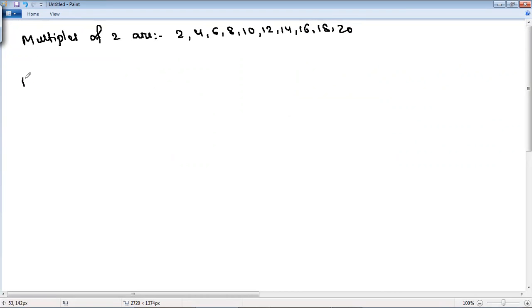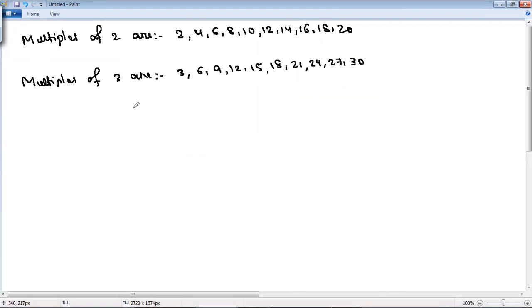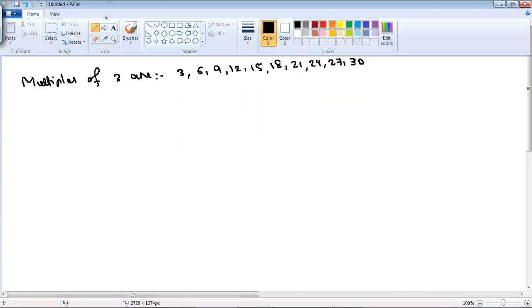And multiples of 3 are 3 ones are 3, 3 twos are 6, 3 threes are 9, 3 fours are 12, 3 fives are 15, 3 sixes are 18, 3 sevens are 21, 3 eights are 24, 3 nines are 27, and 3 tens are 30.